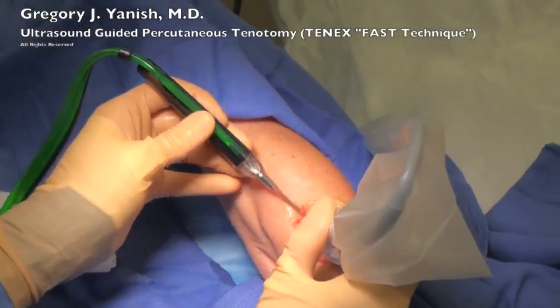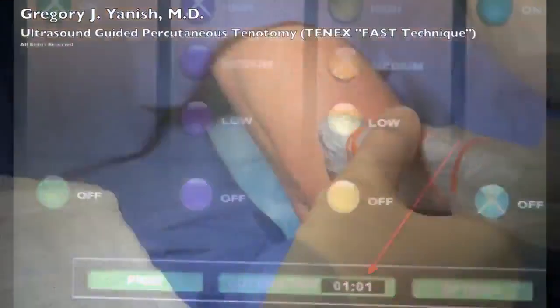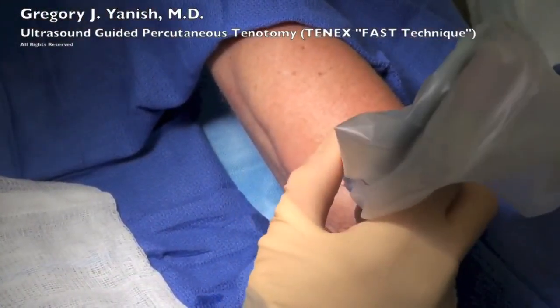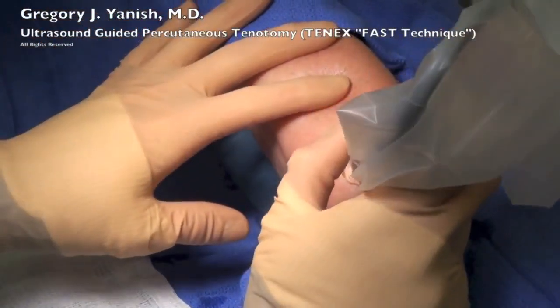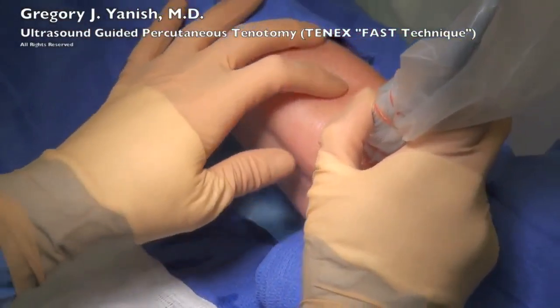At this point I feel satisfied and will go back and take a review. I've used 1 minute and 1 second of cutting time. And we'll take one final look with the ultrasound, getting a good visualization of the area that has been worked on here.